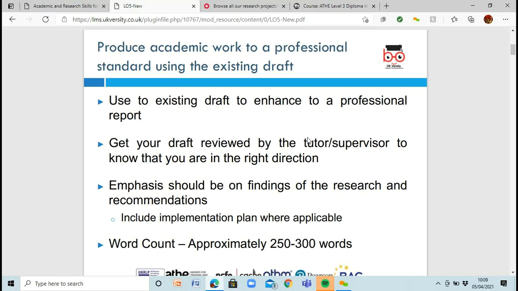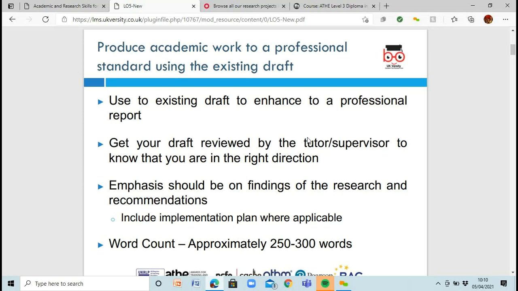So use that work that you did at learning outcome 4 for 4.1 and 4.2, and use it and enhance it to a professional report. Like I said, you might decide to make it into a PowerPoint presentation where each slide will be presented nicely with a good background with some images to support it. You might want to put some charts and some graphs into it. So just something to make it a lot more professional.